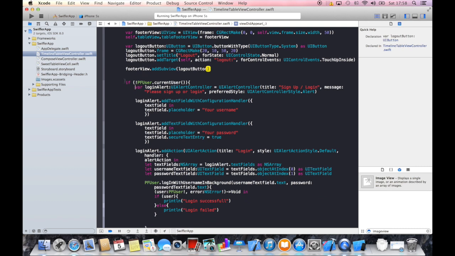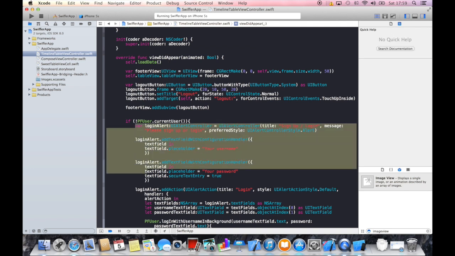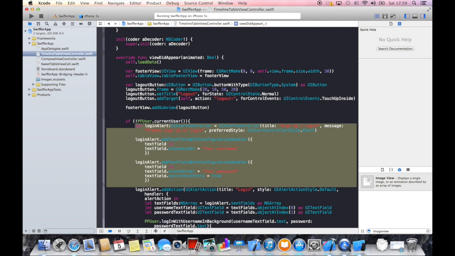So let's just select all of that code which is running when there is no user logged in, and we are actually in the viewDidAppear function. So every time the view appears, it is checked, is there a user logged in already? And if it's not the case, then show our alert controller.